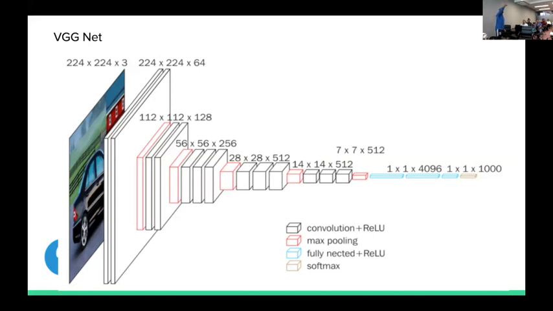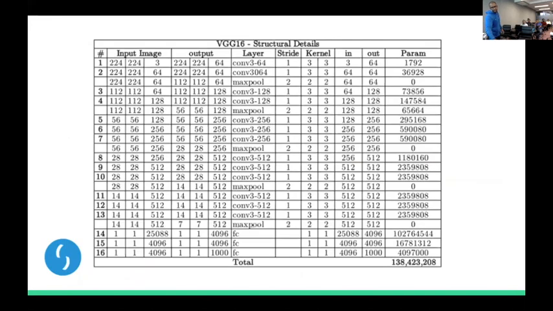So from a single image, the last layer gives 1,000 values, if the model classifies into 1,000 classes. For every image it gives 1,000 outputs, each a probability of whether it belongs to an aeroplane or a car or something like that. That's the 1,000. Yeah, this is the model architecture.